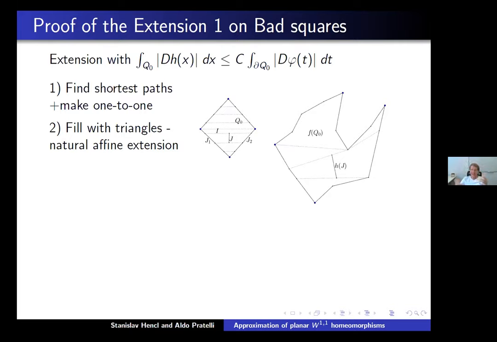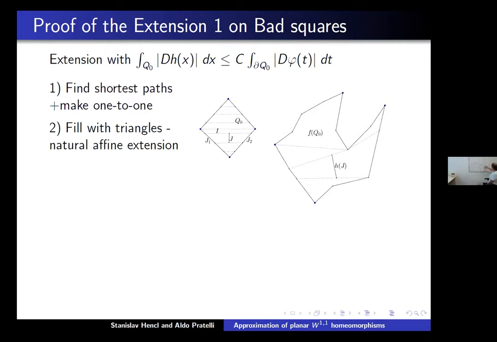But I have finitely many segments, so there is something like the shortest segment. So I push it slightly apart to make it a homeomorphism. If I have here one thing, here a second thing, and they are touching, I put them slightly apart so that I don't disturb any distances essentially. And now I have a homeomorphism inside. Perfect? Now I need to define my piecewise linear approximation. So I already have one thing, a second thing. I know that the image is something piecewise linear here, something piecewise linear here. And I would like to extend it inside this parallelogram. I hope that the green is visible. So what I do, I fill this with triangles.